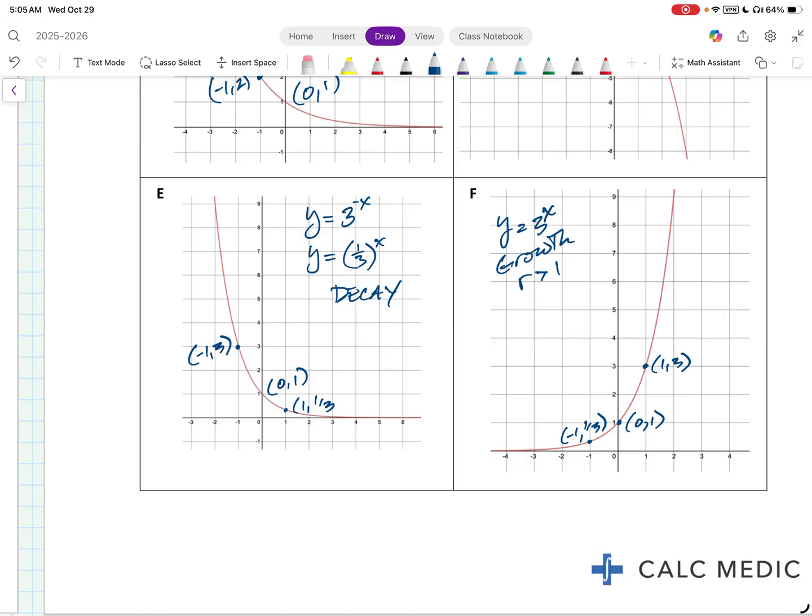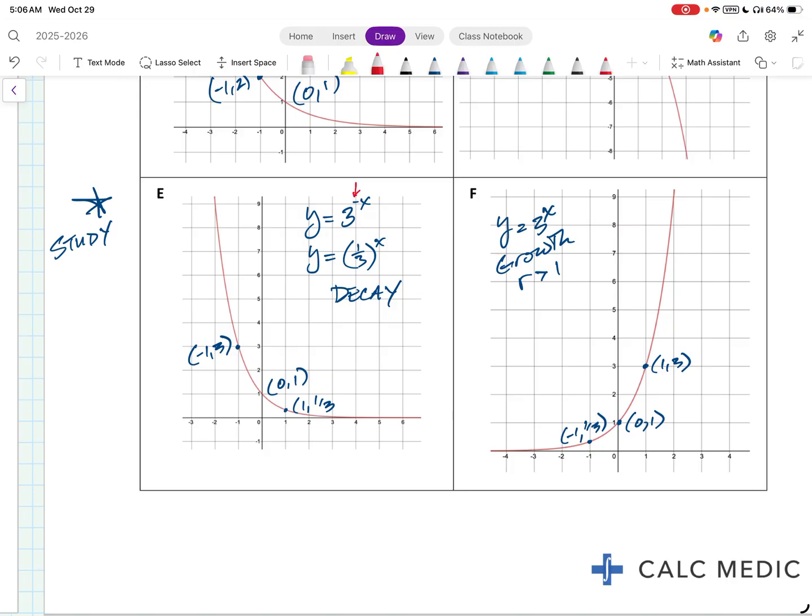All right, so you can't just look at the base and not the exponent. This is one to study, because this one gets a lot of people. People just look at the base and go, oh, it's growth, right? But it's not. It's got a negative exponent, so it changes things. It's actually a reflection over the y-axis. So let me make a note of that.